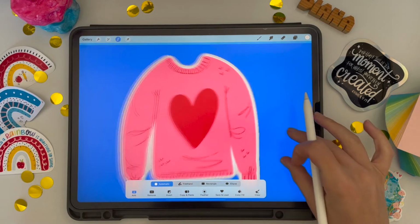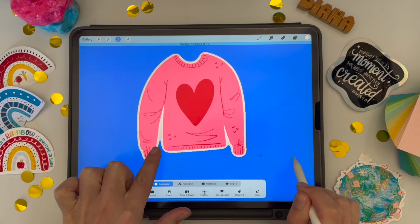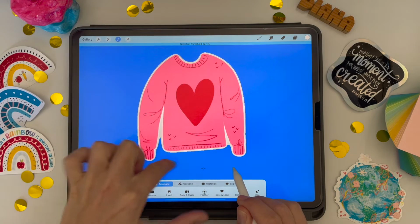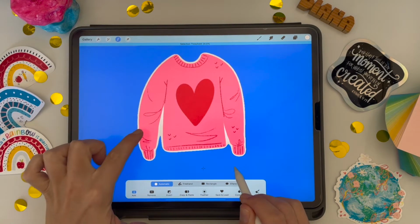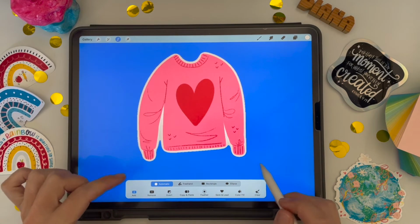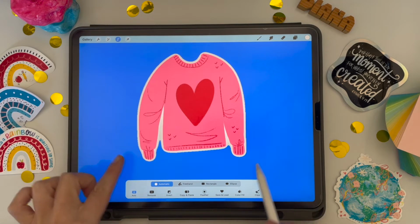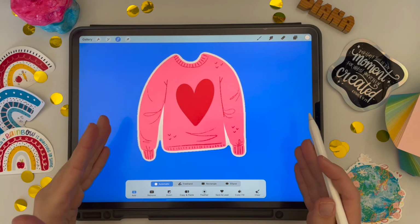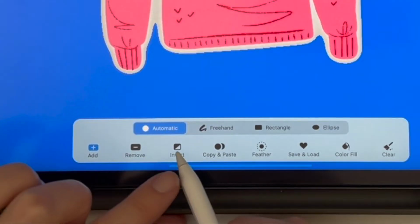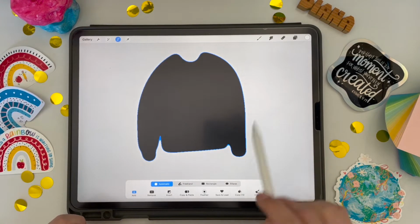and you can adjust your threshold a little bit until it looks like the border that you are wishing for. If you want it to be cut up into the sleeves a little more, you can just keep going until it has the shape that you like. I want to leave a little leeway from my Cricut machine, so I'm just going to make it a little bit less intricate, and something like that looks good. You can see the entire blue area is selected, but you want it to be within the sweater. So I'm going to press invert, and then you can see that's the area that's selected.